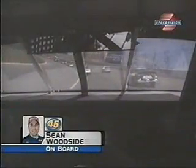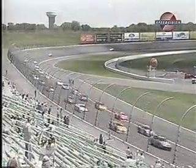Sean Woodside will take us for a ride as well in the 45 car. He starts in the 15th spot at the inside of row number 8 alongside Mike Duncan's machine, and he needs a good run today. We'll also be riding with Mark Reed, who's been the series point leader almost from the start of the season in car number 4. That is the Food for Less Pontiac, and Reed did not qualify particularly well. He starts back in 17th. That may be his worst starting spot of the year.